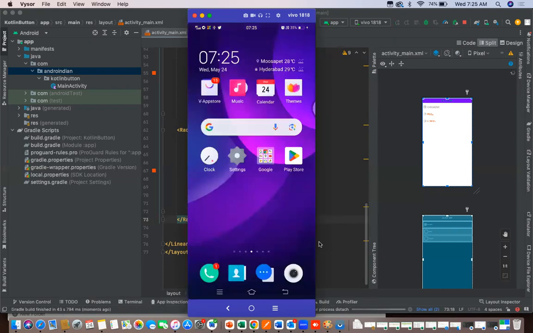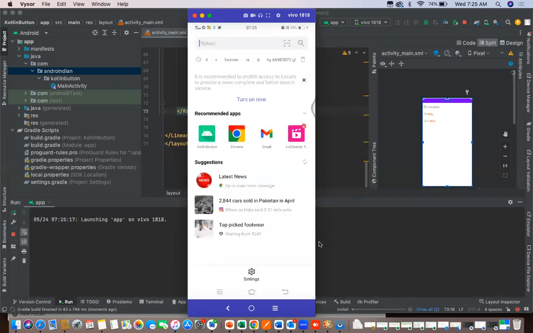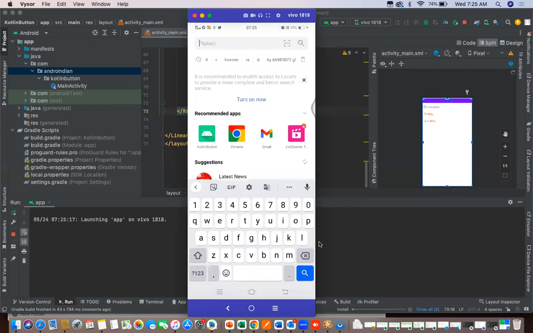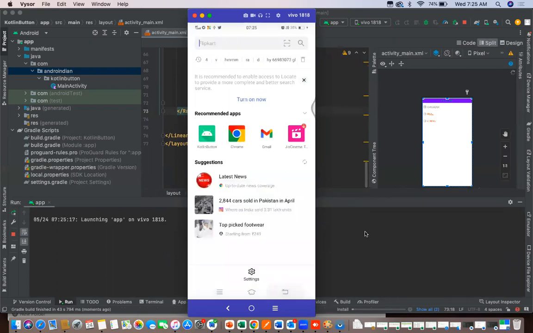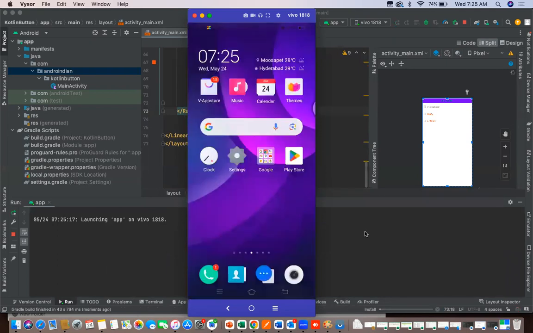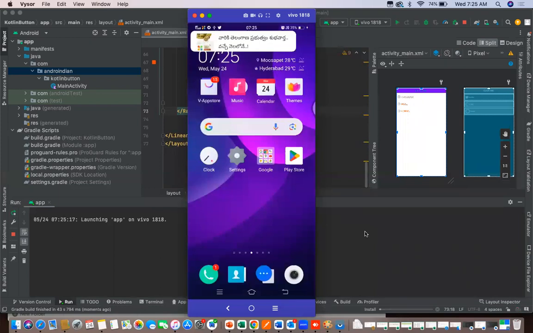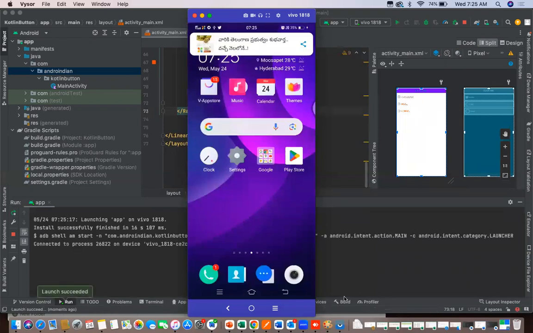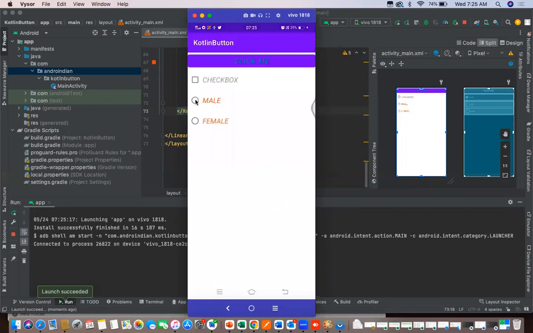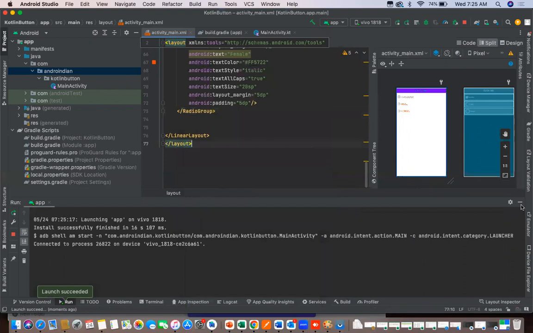Yeah, it is installed. We will see this output now. See, now I'm selecting this. The selection and deselection is working. Once we make the group, only then will this work as selection and deselection.